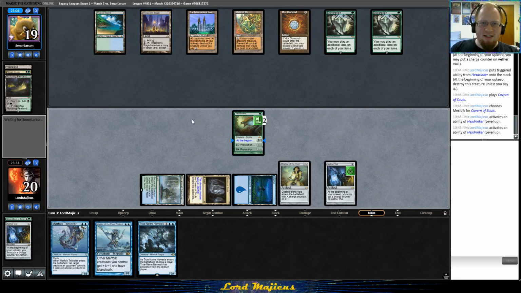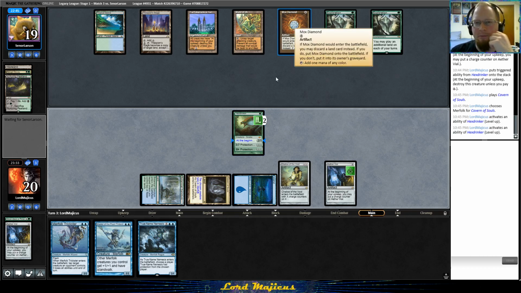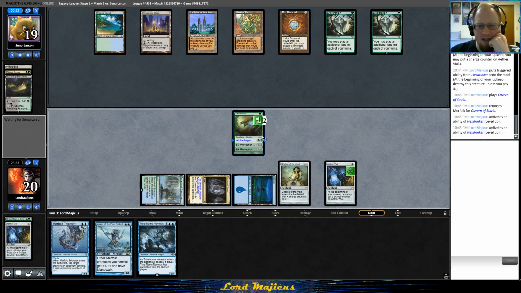True Name Nemesis and Hex Drinker are the only way that we are breaking through Maze of Ith plus Thespian's Stage. We have to have them brick and just draw badly. The second they find something like Punishing Fire, this is going to die. Well, they can cast it because they can use the Mox Diamond for it, so that would suck. Our plan then will be to tick up Aether Vial to 3 to get out True Name Nemesis. I think.